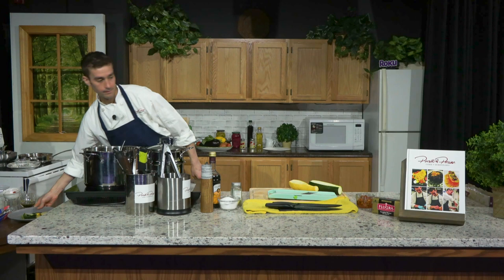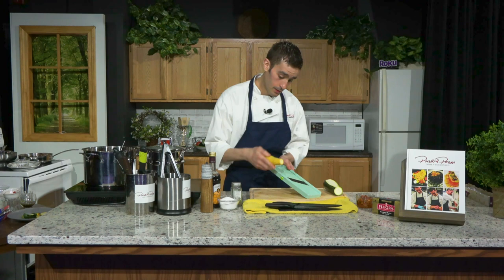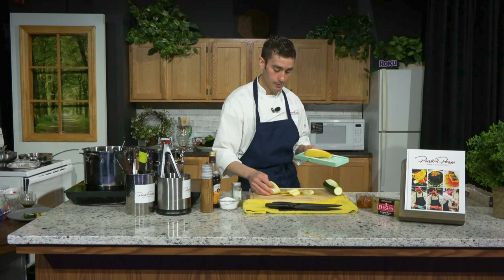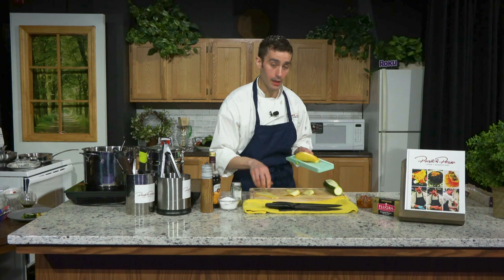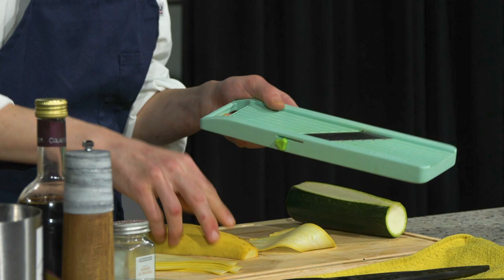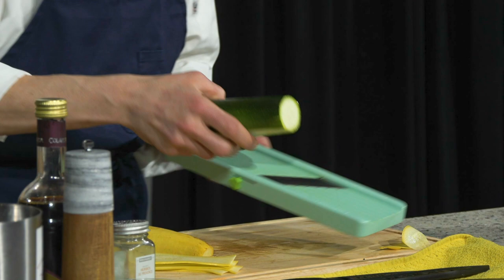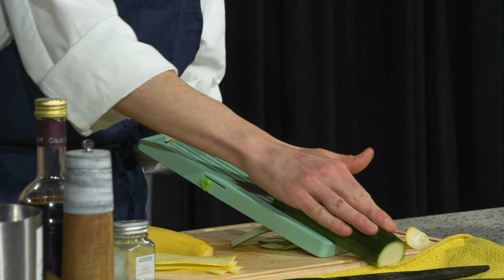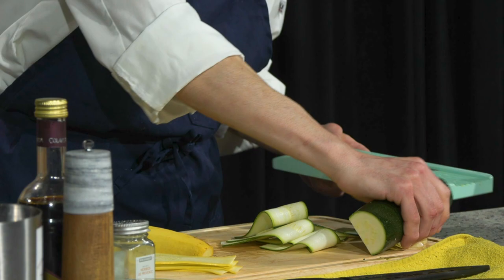And now we can go ahead and start to shave our zucchini into these cool little ribbons. And you want them to be pliable, but not so thick that they start to break once they are rolled up. Always important to think about application of what you're cutting or trimming or slicing. And when using the mandolin, please be very cautious. Again, safety first. As I've just demonstrated, you want to have a firm grip on the outside. Have your fingers pointed upwards so that none of them get caught in the blade. And just simply push the vegetable through. And we need about 5 ribbons of each, so I'll set that all aside.